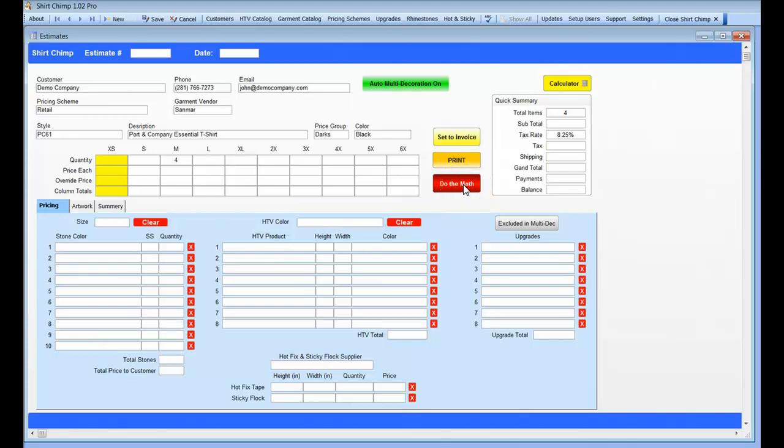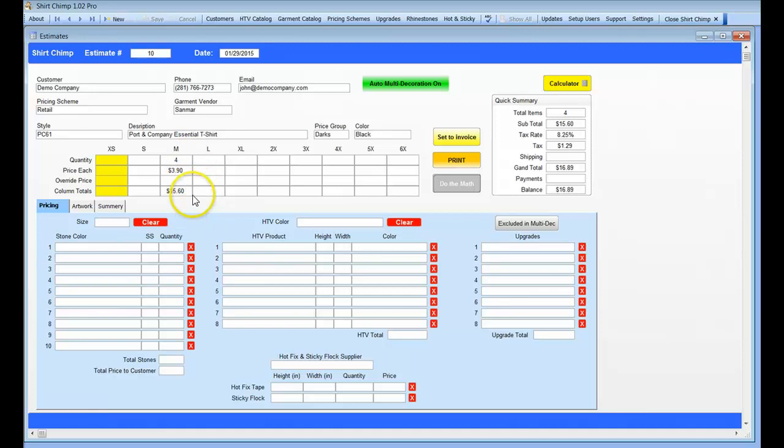So just so we can see what's going on, we're going to do the math. And what it's basically doing is it's saying that based on the quantity of 4 and the pricing that we have over in the garment catalog, the blank shirt price to the customer would be $3.90 for a total of $15.60 in this case.